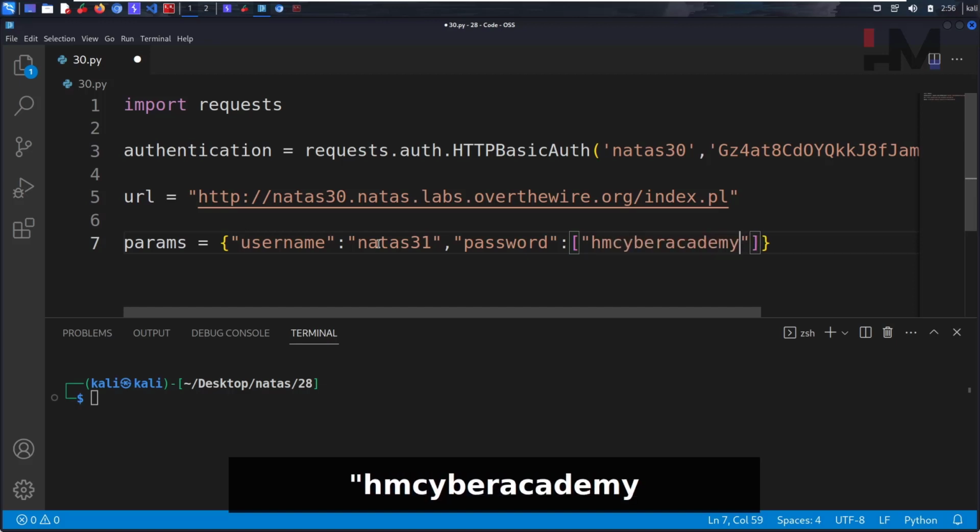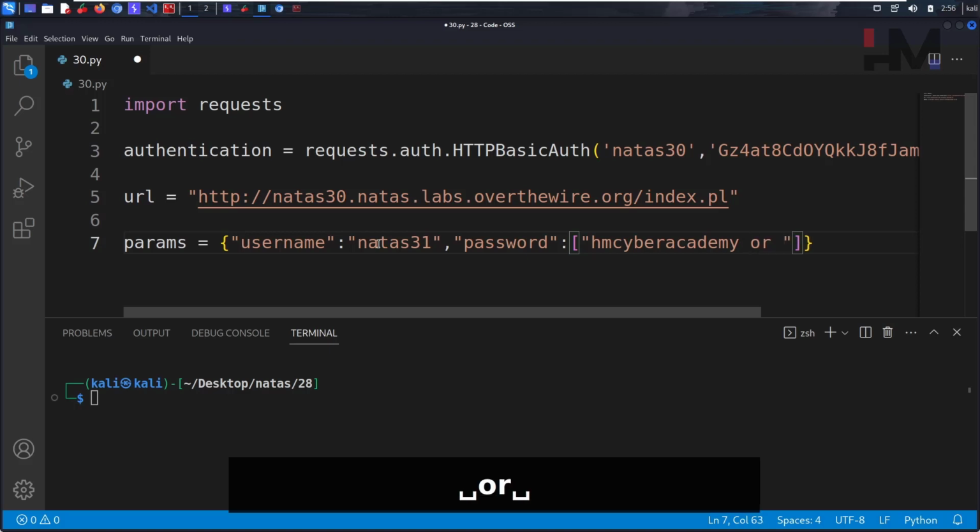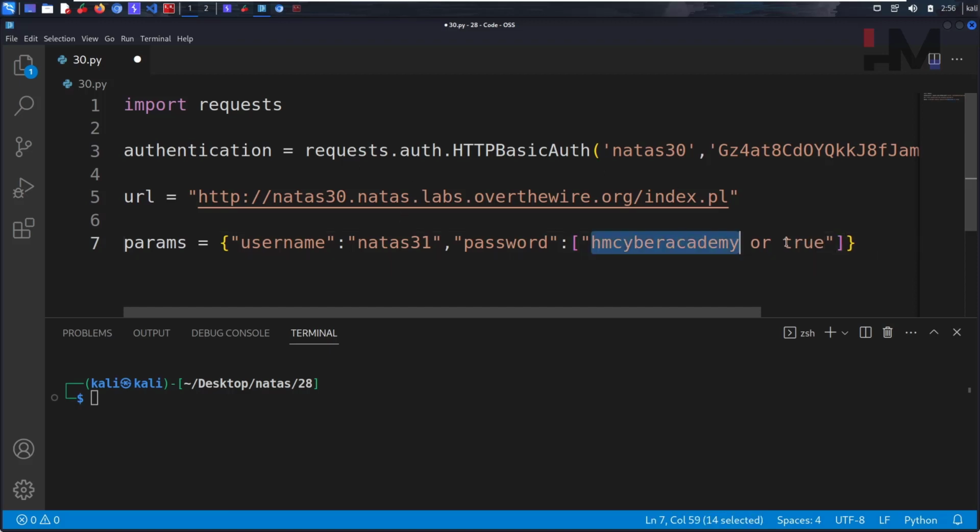Okay, so this is going to be the false password. Adding to this, we need to give something that makes it true. You can give 1 or true or anything like that. So this is false and this is true. This particular whole statement will return true, so that's why we keep it.